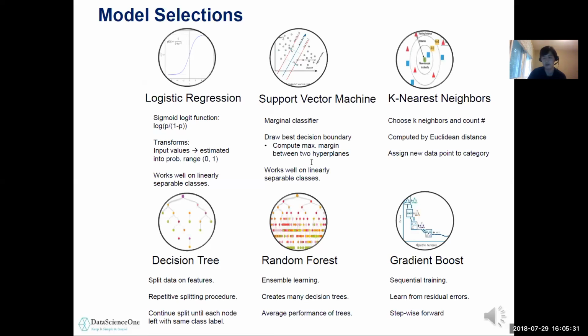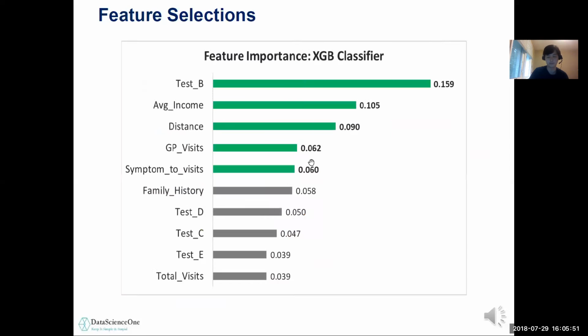Then finally, gradient boosting, the XGBoost model, is a type of classifier trained sequentially in a stepwise fashion. What it does is, from each iteration, it learns from the mistakes, the residual error from the previous model or state, to improve the overall accuracy in the final iteration.